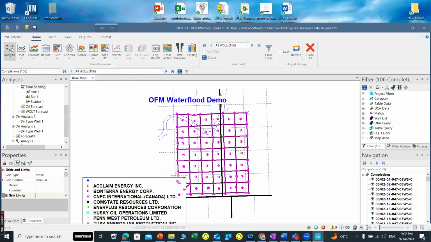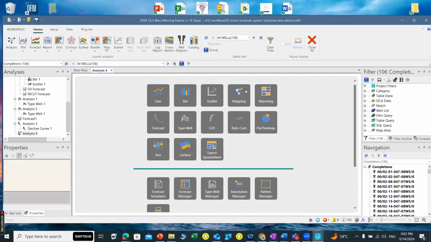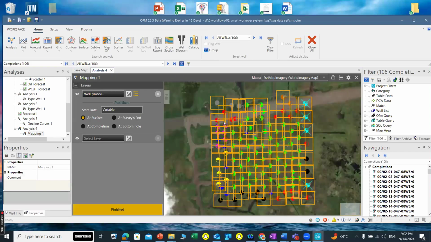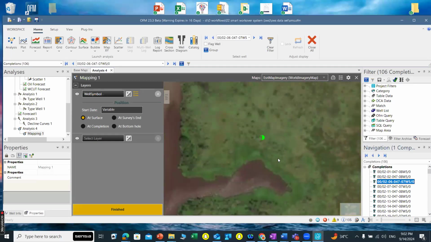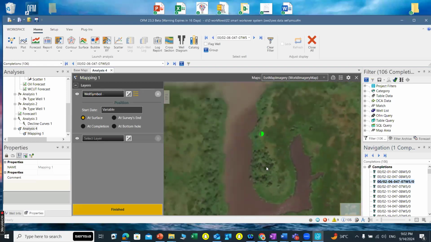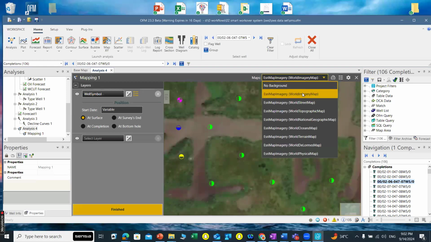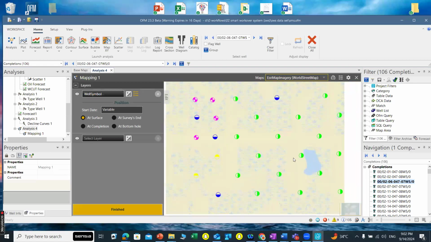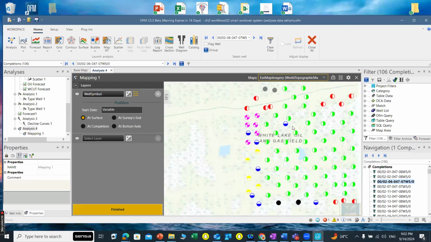The new OFM is this one. When you click on the analysis, you get these new icons. This is the new OFM. This is how to create a dashboard, right? So for example, you click on mapping, then it will give you a GIS map. You can see your wells. If you go, you can see Google Earth here. You can see the actual wells, and this is an actual field in the United States, right? I can change my map in the background. I can have the streets. I can have different maps, structure map, whatever, right?